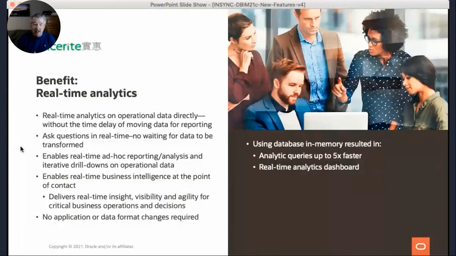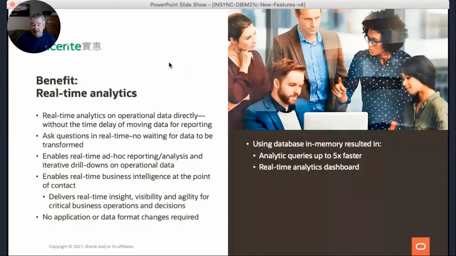In real time, you can run ad hoc queries, drill-down queries, or just ask questions of your data without having to wait for it to be transferred to your data warehouse system. We think that's a real game changer.